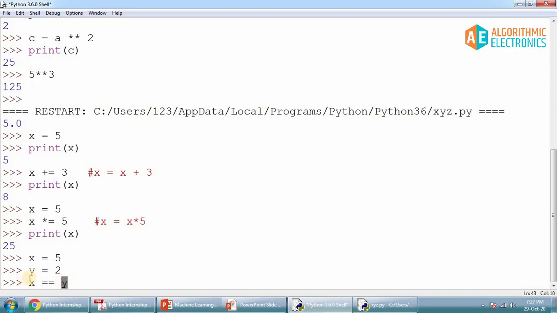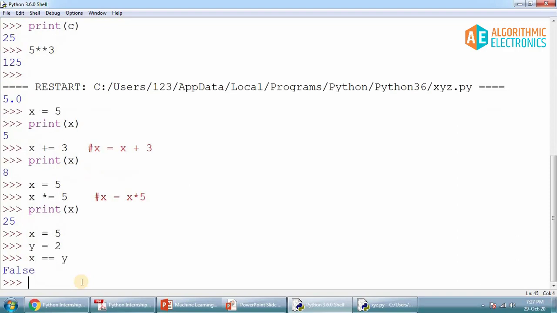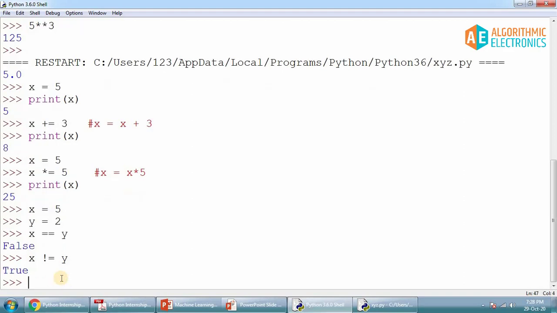If they are equal, its result is true. If they are not equal, its result is false. So here we can check it is false as 5 is not equal to 2. But if I write x not equals y, that means if x is not equal to y, the result will be true. So here we go, the result is true in this case because 5 is not equal to 2.